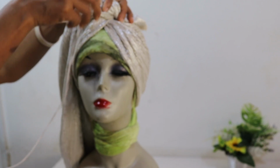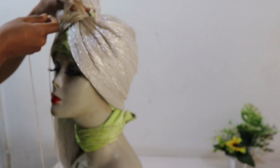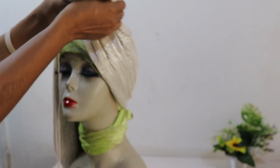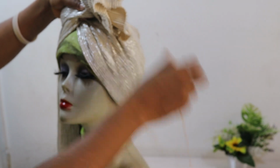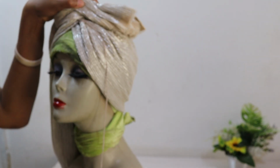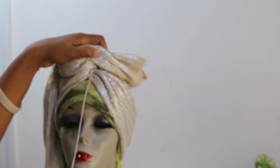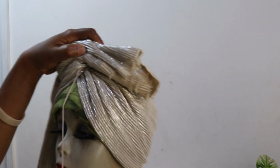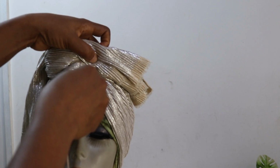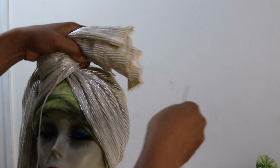This part, you see that I rolled and twisted around. You can tie it if you do not wish to use this method that I used. You can actually tie without twisting it around to get the V base. And of course, if you do not wish to have a V base, you can do a straight tying. So we keep tying, and we keep securing every part that we need. We have to ensure that it stays.